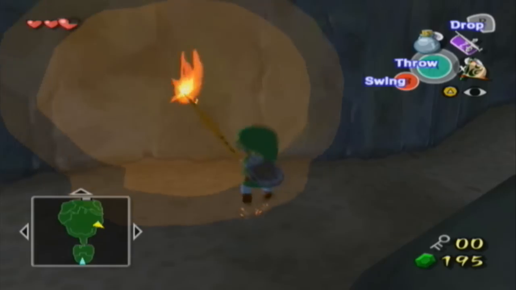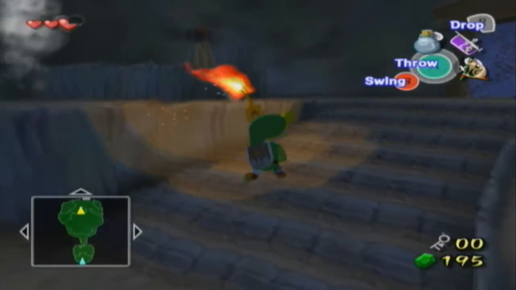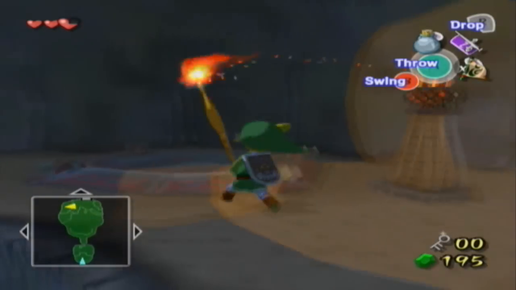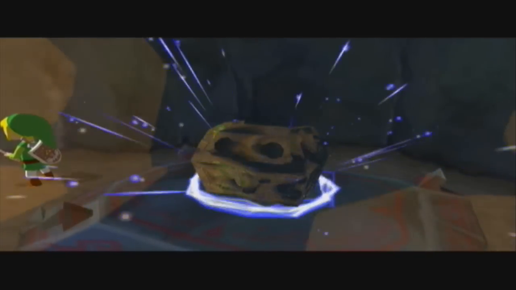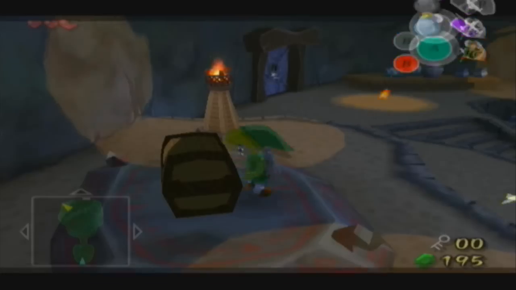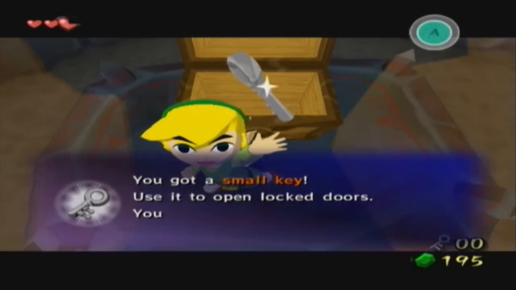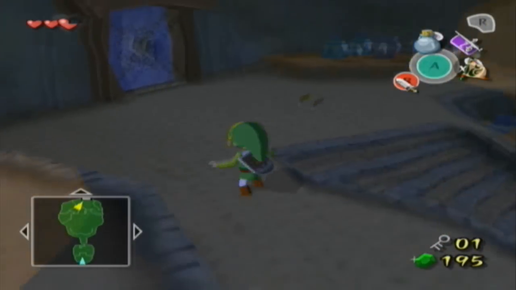Okay, so put your sword away, get this flaming stick of awesome. Go up here, and light that one, and light that one, and a chest has appeared. Oh my, what could be in this chest, you ask? Well, I don't know. Maybe we need to see. I think it might be a small key. Yeah. And we get to open a door with this small key.